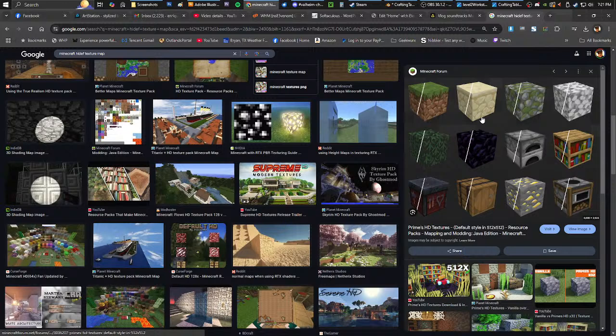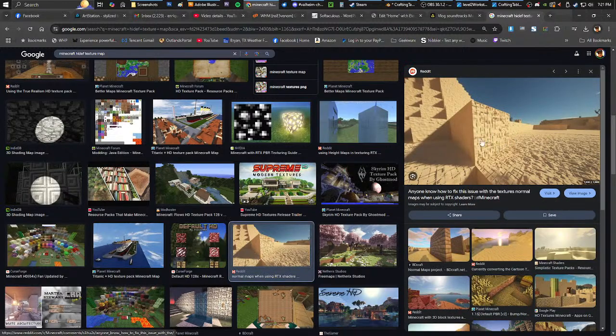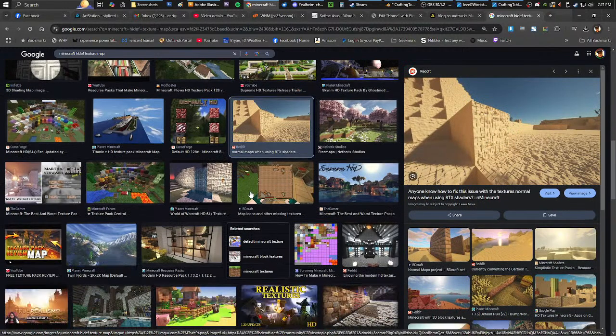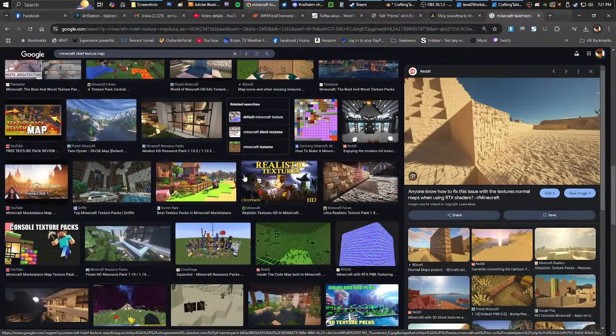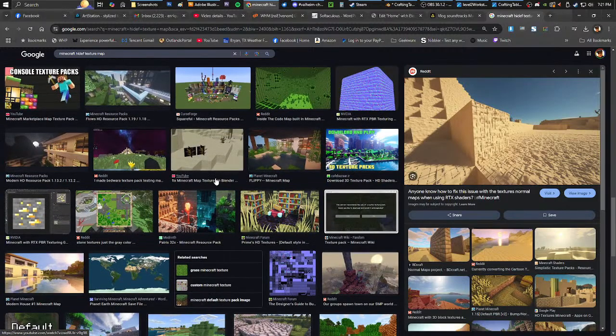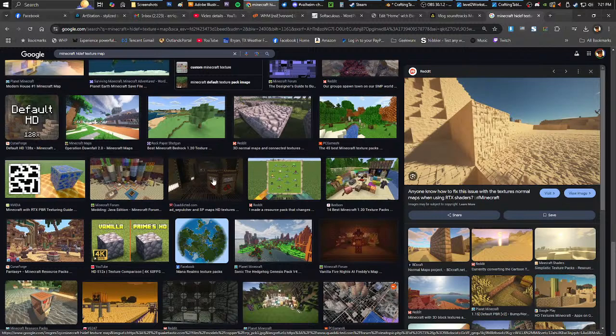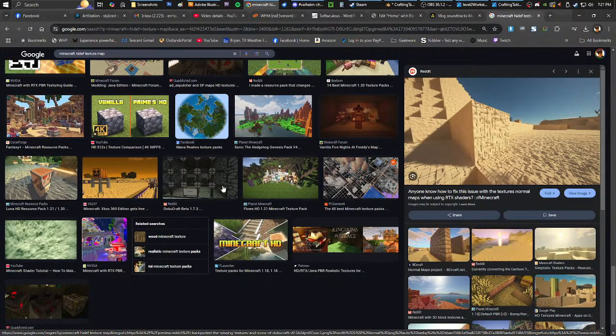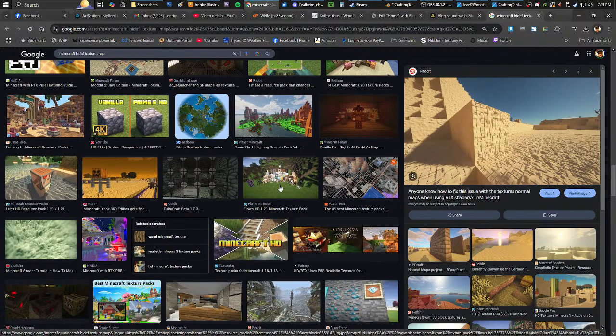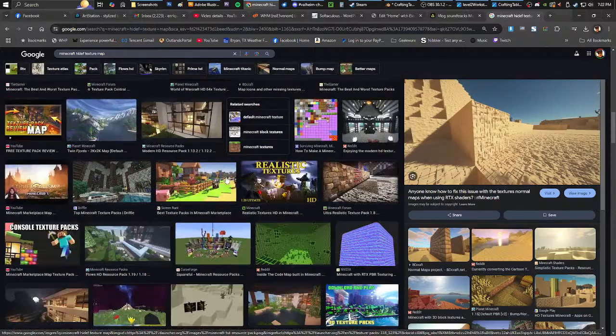But somebody made a higher resolution with a bigger image, but it'll slow your game down, especially if you're doing something like this. This is extremely high def. I've seen some people make texture packs that are super hyper realistic even, that I don't even know if my computer could run them. But that's basically the same thing we're doing here.